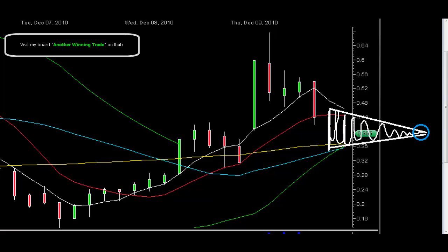And one of two things can happen, just like we had earlier on in the day. The price action can break up in favor of the bulls, or it can break down in favor of the bears. So basically, one of the portions of the trading shell has to be broken. The moving averages here are going to play a key part, because these are going to act as resistance and trend down, and these are going to act as support and trend up.